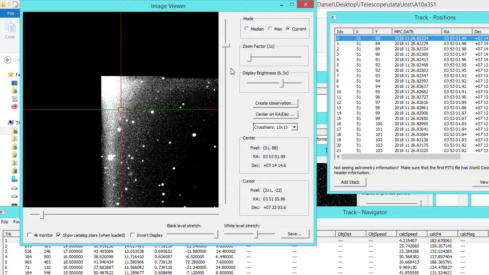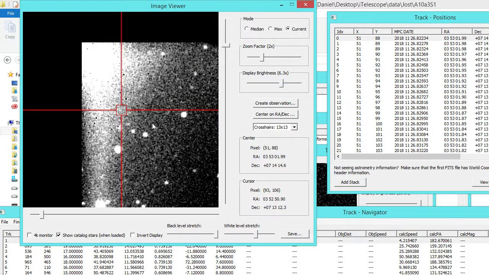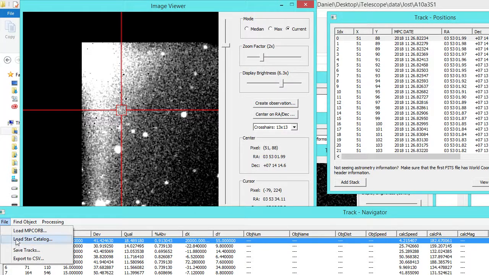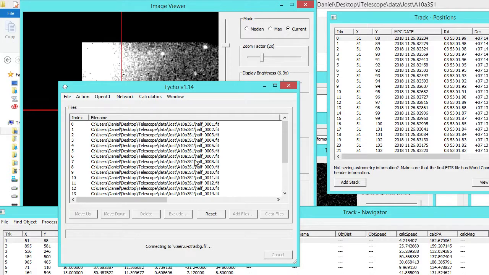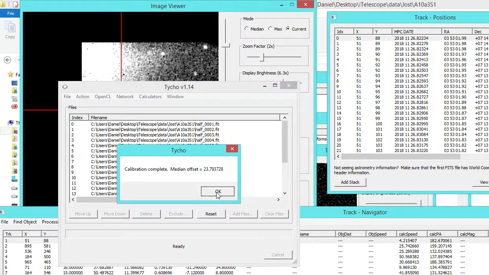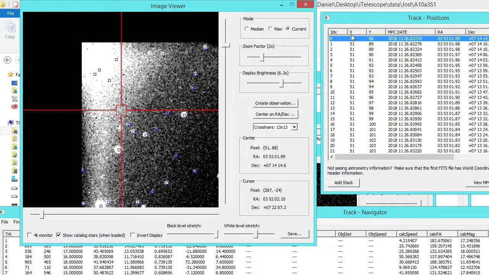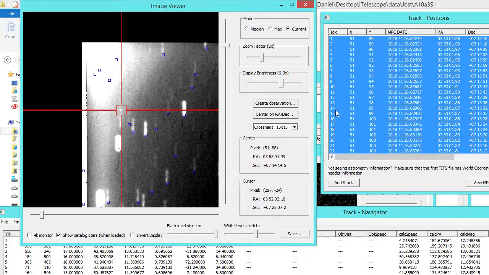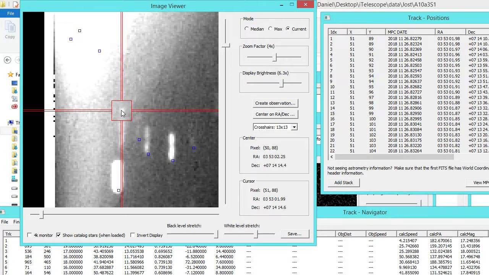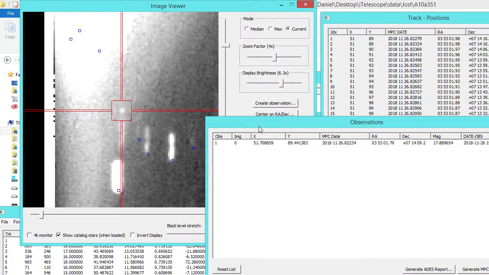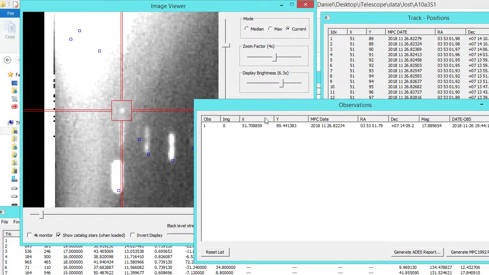So the next question is, can we go ahead and take some decent measurements of it? So first thing we do is we load up the star catalog. So we do that, and then for my first observation, my first measurement, I'm going to go ahead and stack all the images, and that's going to give me a nice centroid. So I'm going to double click, create an observation, and that's my first one.